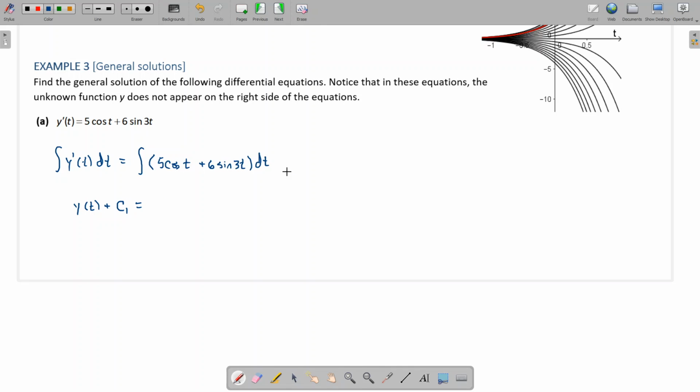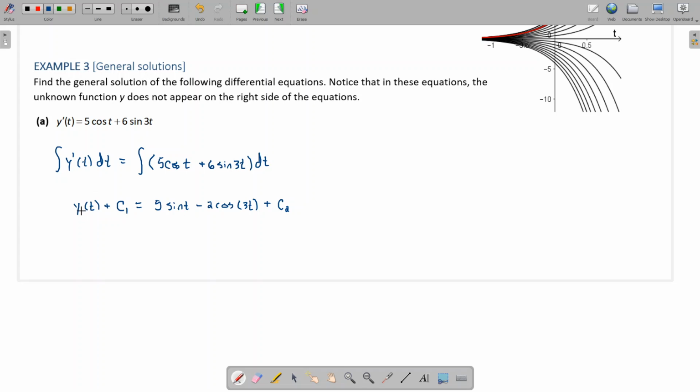All right, let's also do the antiderivatives of this. So what you're going to get for this one is a 5 sine of t, and then you're going to get minus 2 cosine of 3t. Technically, we would do a substitution on this, but you should just kind of be able to look at it here. The derivative of cosine is negative sine, so that will cancel this negative. And then chain rule says we will have to multiply the 3 on the outside, which is where the 6 comes from. All right, this one would also have a constant, potentially a different constant.